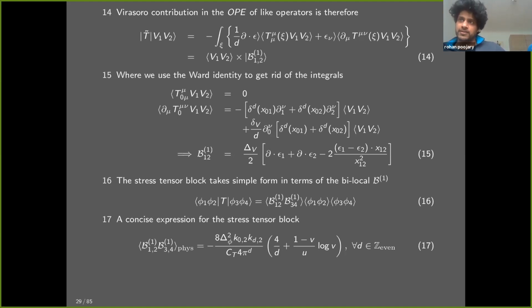And the way we write it out is basically saying what is the effective action such that its 2-point function is the epsilon's 2-point function. That's one way of writing an effective action. And so this is what it is. This is the entire stress tensor block, right? Without any approximation. Yeah. 16 and 17, right? Yes. Like we know that the light cone blocks are known in every dimension, be it 3, 4, odd, or even. They have some universal behavior.